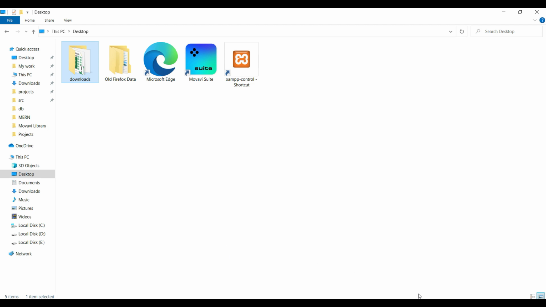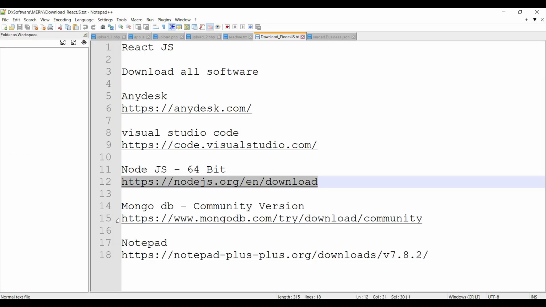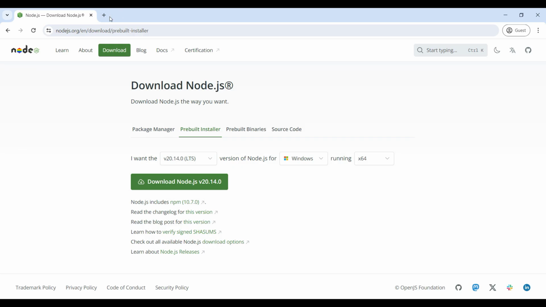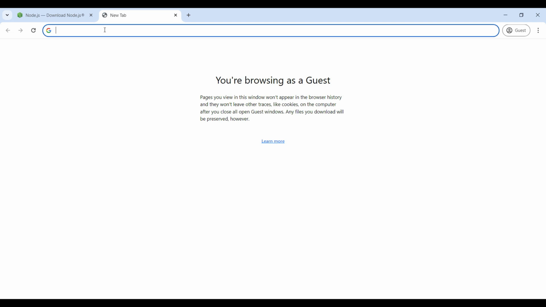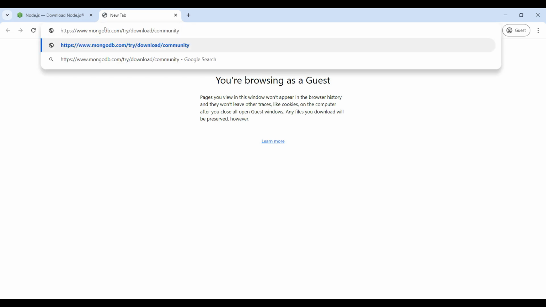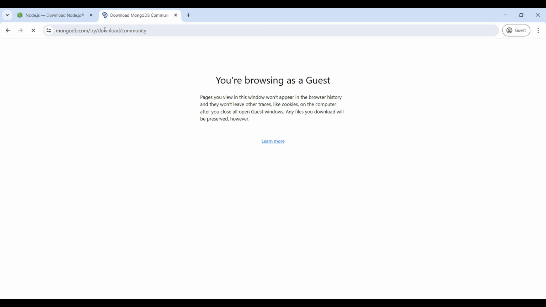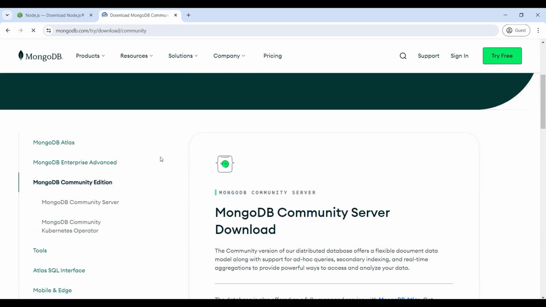Next we will go to the readme text file to download the MongoDB, so copy the URL code and paste it in the browser. You can view the MongoDB download page and click on the download.